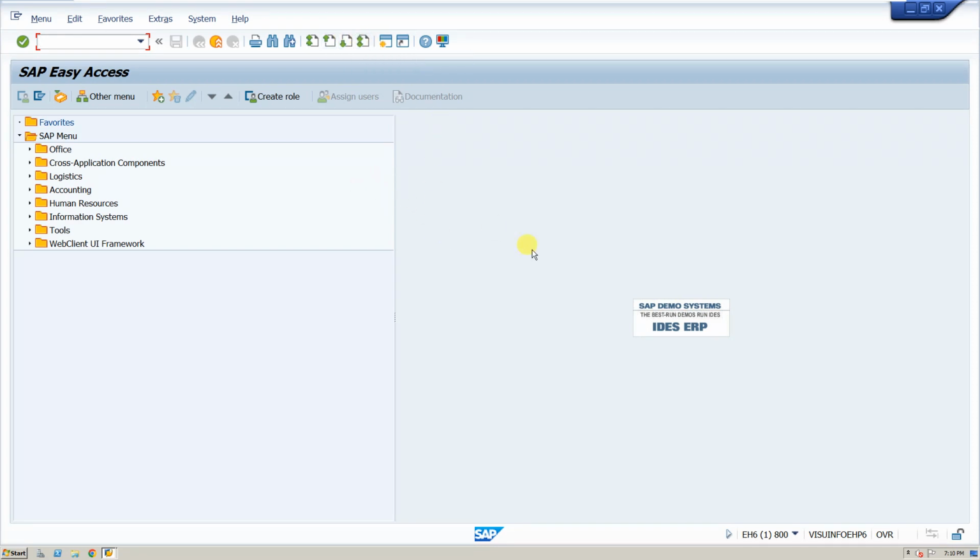Whenever we want to see the pages below, in SAP, for example when coming to the customer or when coming to output, if we have to see the below options, then we have to click here. We have to see the above page, click here, like that. We have to see the topmost, I mean the first page, then click here. The very last page, we have to click here.